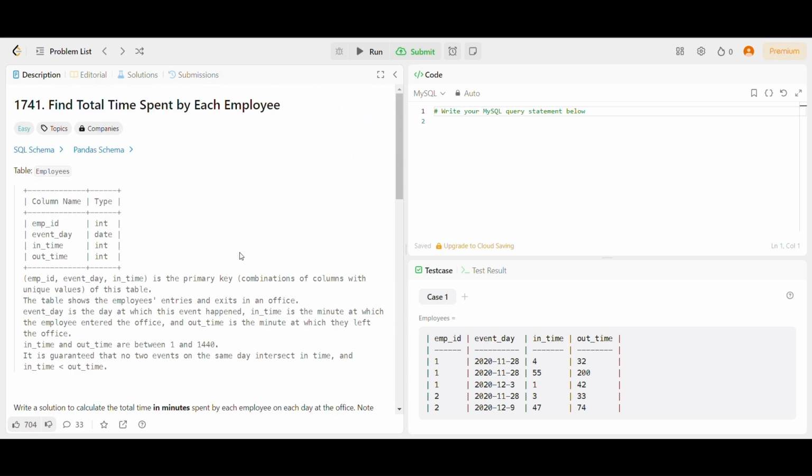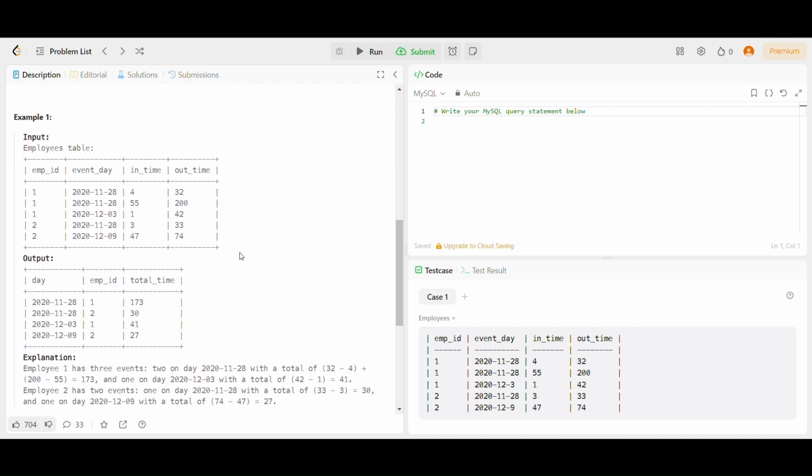So first of all, I want you all to think upon the problem, read the problem once and twice, and try to understand what approach we are going to use over here. It's very simple, nothing to think about much. We have to get the difference, we have to get the sum, group by and just order by them.